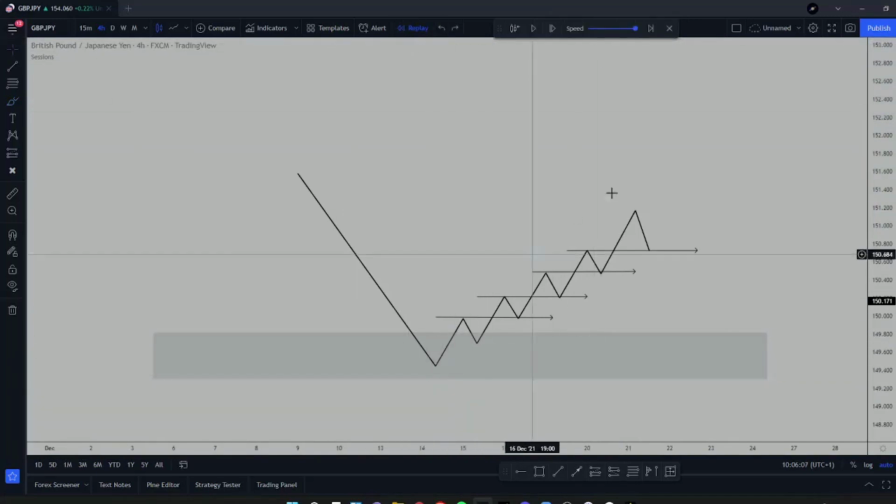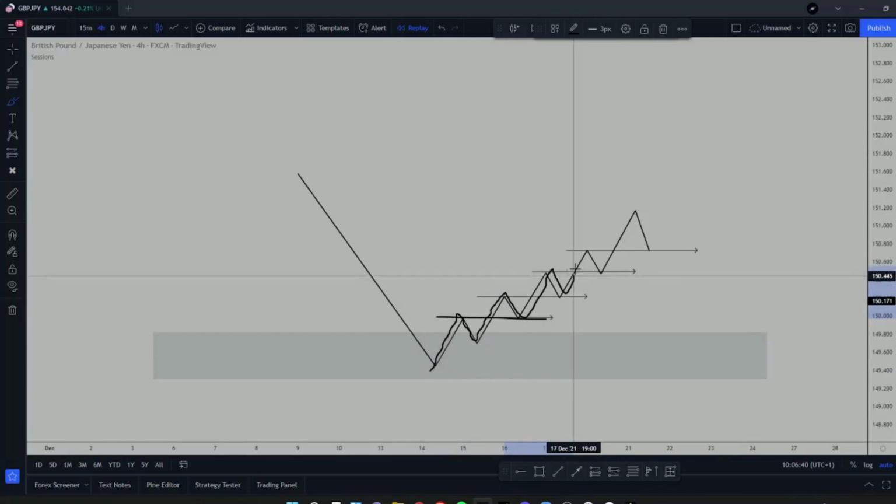So once price is reacting and respecting a certain zone, in this case the demand zone, and this goes the same for supply zones, price tends to have little pullbacks. So what are we doing? We are just looking for the highs to get retested, and for a supply zone we are just looking for the lows to get retested. Just the same thing but the opposite. As you can see, price is reacting to our zone and making a little pullback, reacting to the zone, making another break, and we're just waiting for the high to get retested, then enter. Same thing over and over again, and usually price moves in this particular order.